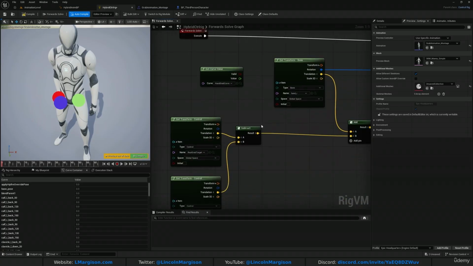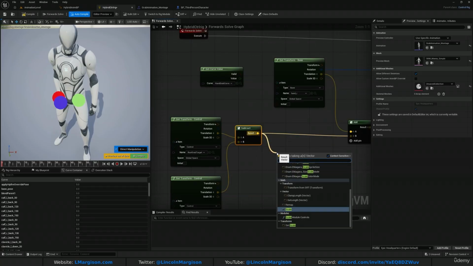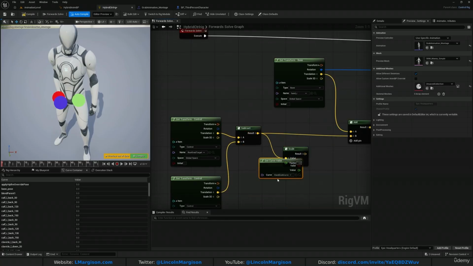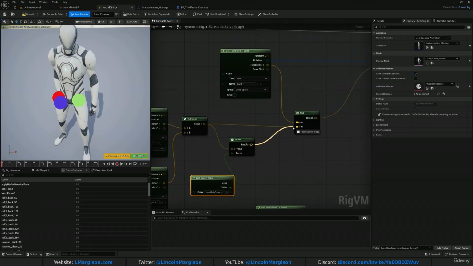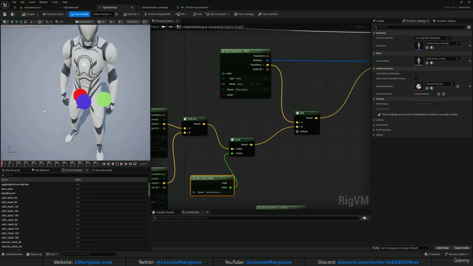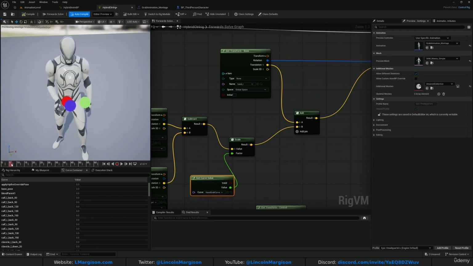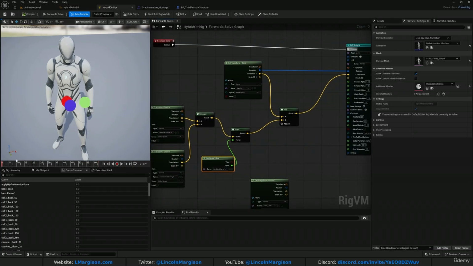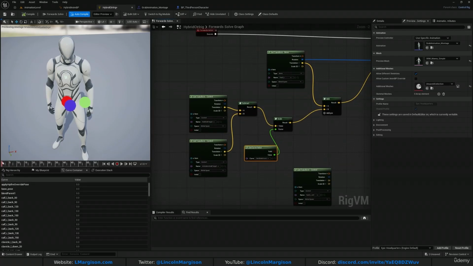So I'll get rid of that print. All we do is we just take this offset and we just scale it. And the factor we're going to scale it by is just our curve value. And then we'll plug that in. So now you can see that at the start of the animation, his hand is in its default position. But he reaches and now he grabs the new target and then it returns back to the default position. So we've successfully managed to offset the animation and we gradually apply that offset. And because we're doing it gradually, there's no sudden jump. It doesn't suddenly move the arm to the side or anything because we're controlling it using this curve.